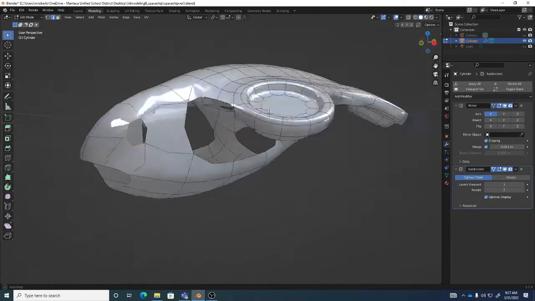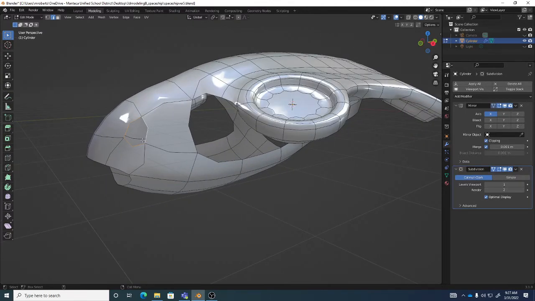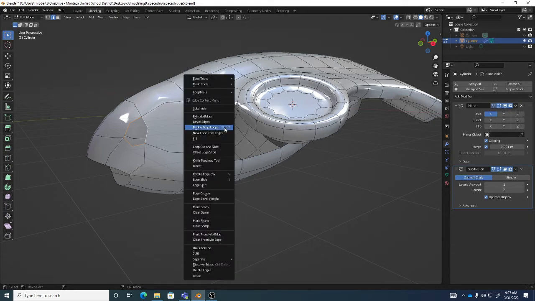So in this case, I could select this little border edge loop with that triangle there, because if you look at this, it's actually 1, 2, 3 vertices. That's going to create a triangle. Right click. Right below bridge edge loops is new face from edges. So if you want to just make a new polygon that's a triangle or a quad, although it could be a bigger one than that, and then you just have to maybe use a little bit of knife tool or connect vertices tool.